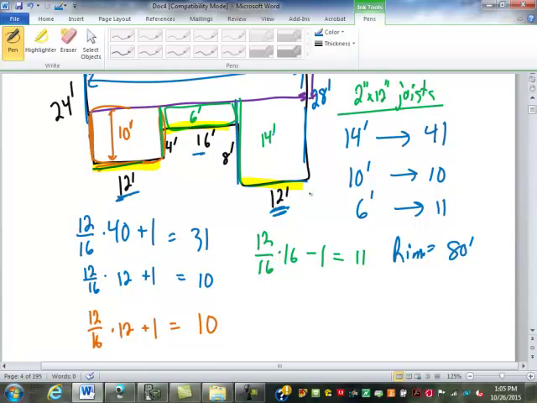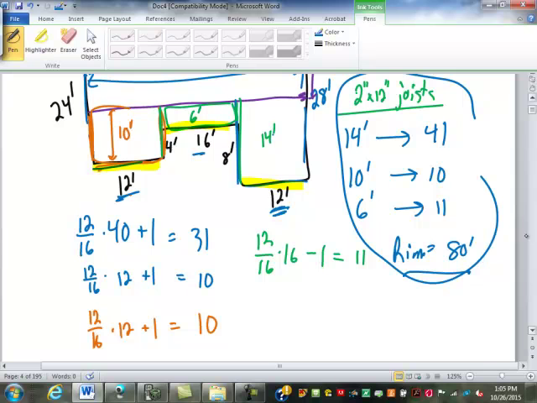Any questions? So that's just the rim joist, the 80 feet. So for total, I need 80 feet of 2x12s for rim joists. Again, any lengths will do as long as we get our 80 feet. A lot of times your 10 and 14s are cheaper because they're non-modular. Being divisible by 4 foot increments makes modular. Then we need the 41 14 footers, 10 10 footers, and 11 6 footers.